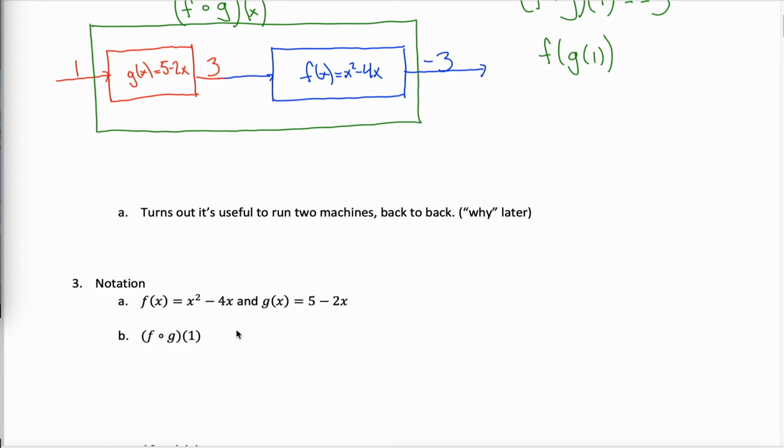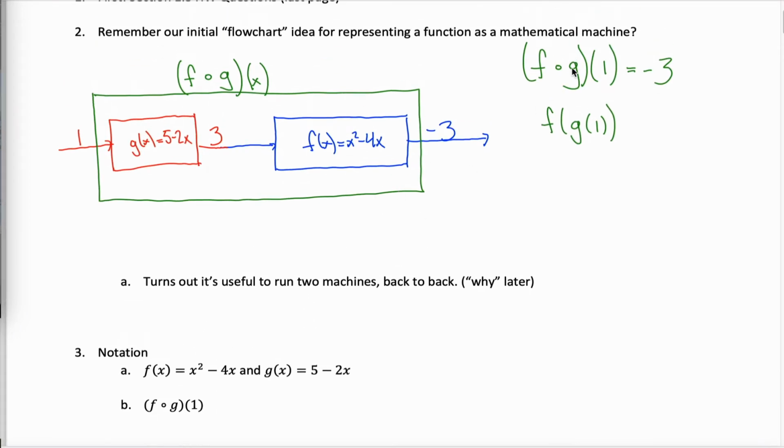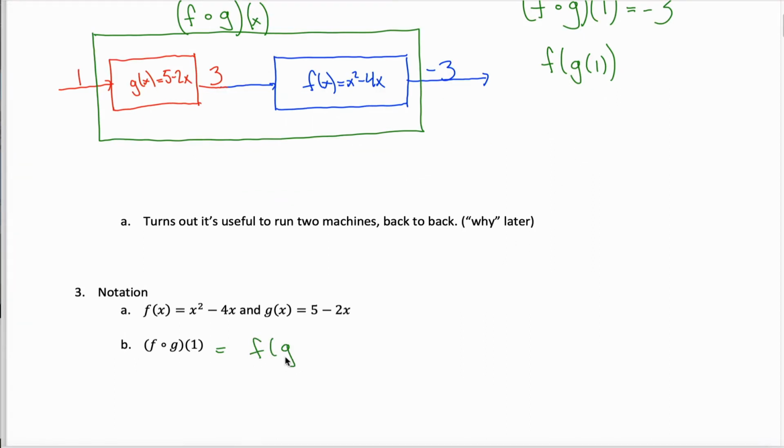Instead, what you could do is recognize that f of g of 1 is the exact same as f of g of 1, so we could rewrite this question in this format. In case it helps you to visualize things, I'm going to rewrite that with some colors here to really emphasize what's going on. But if you're picking this up well, you might not even need this color coordination. The advantage to writing it in this format is all you have to do is work from the inside out. What do I mean by that?